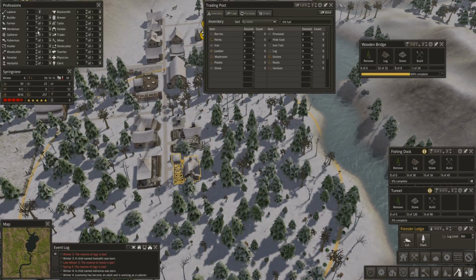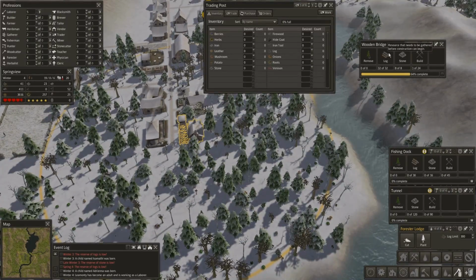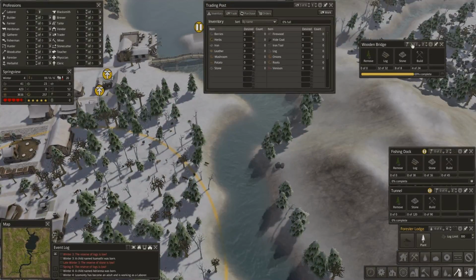What else can we trim? That's not absolutely necessary. The foresters we do want going. The bridge has already got its logs. Let's go ahead and turn cut back off on the forester and let this thing lush up. Let's get the forest thickened. We've got plenty of laborers now who will be taking logs out of here.